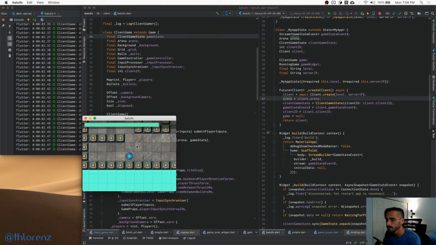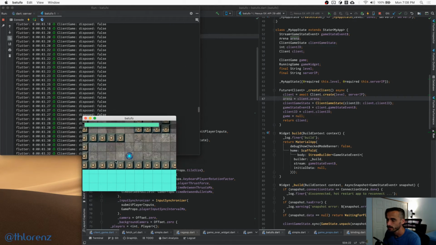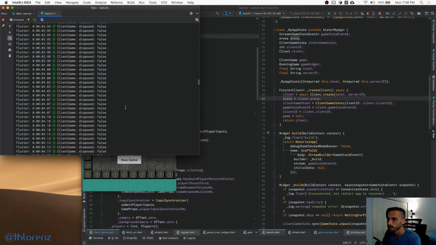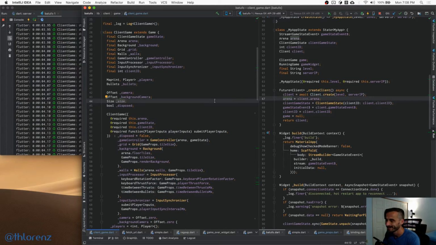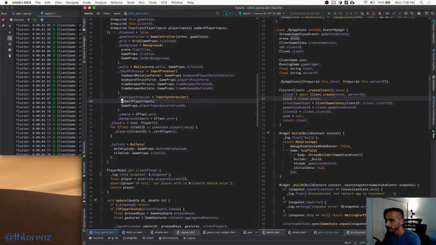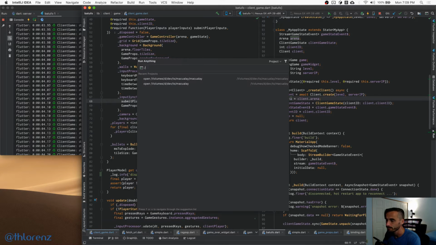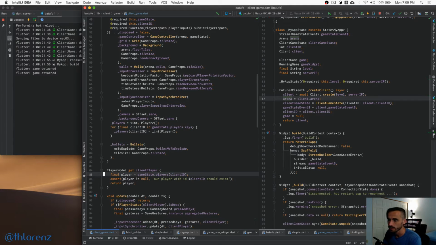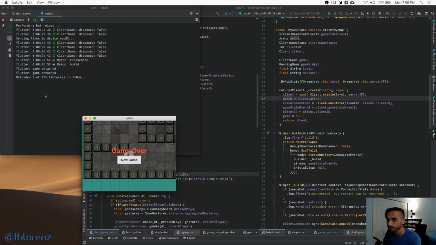So let's do this. Okay, so dispose false. Okay, fine. We should probably remove that though. Let's remove that log statement when we get the client. This is just too much. Okay, now we are dead.